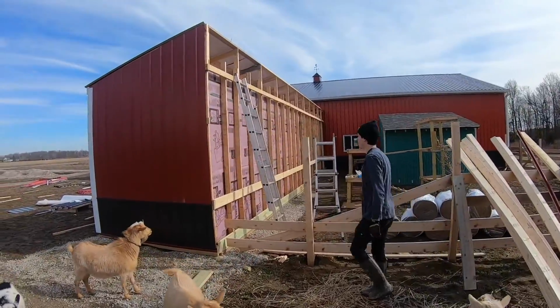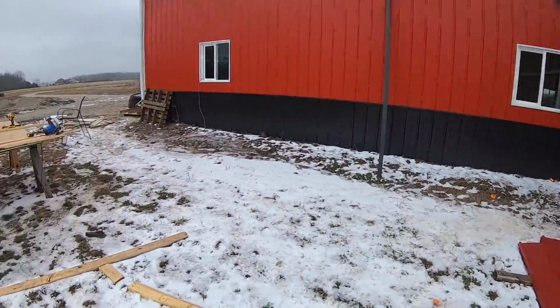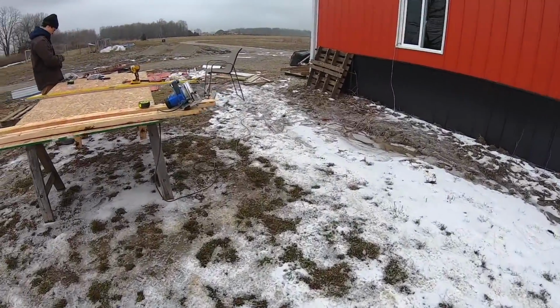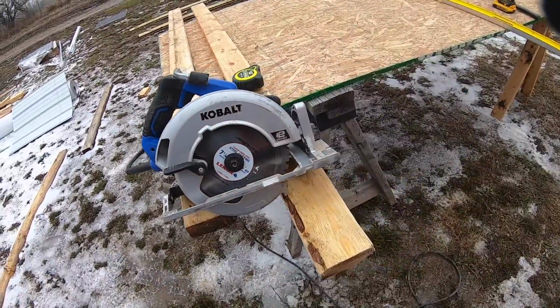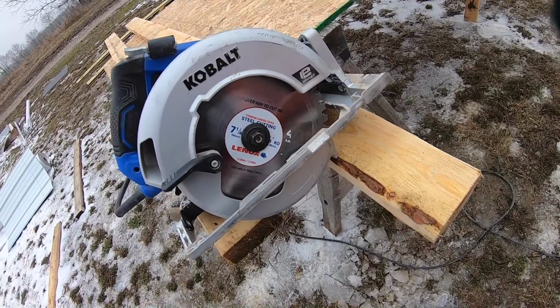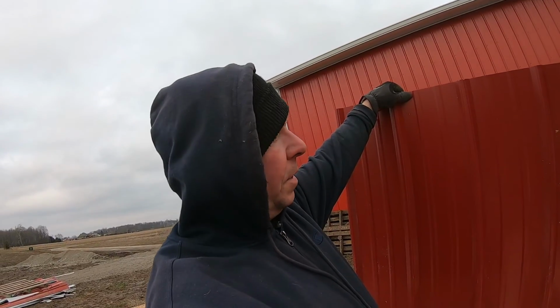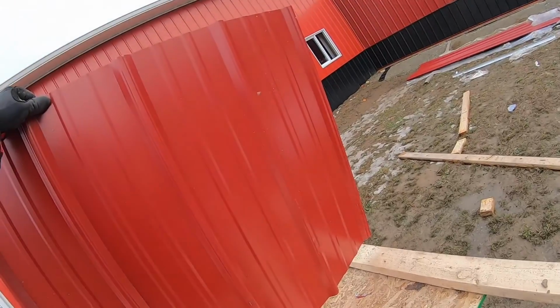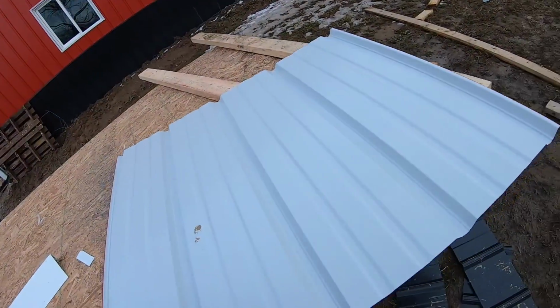Okay, so we're just starting to attach our siding. For our cuts, we're just using our circular saw, and I got this really awesome Lenox steel cutting blade. One thing, when you're cutting the corrugated metal, it's a good idea to flip it upside down, and that will allow you to get a smooth cut. So we want the red side to be face down when we cut it.